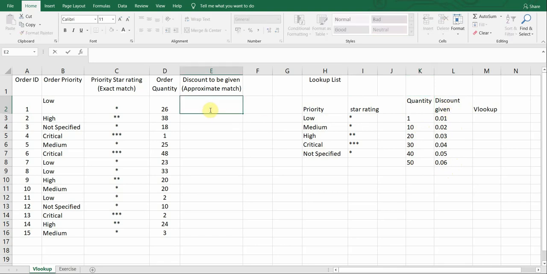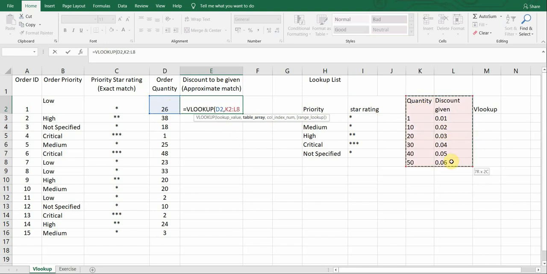Now, when we start writing the VLOOKUP formula, the first three inputs remain the same. So the lookup value is the value which we would like to search for in my table array. So that is my order quantity over here. So I'll select that, then comma. The table array is the one which we have created. So we'll select that. And since we do not want the values to change when we pull this formula down till E16, I would have to fix these particular cells.